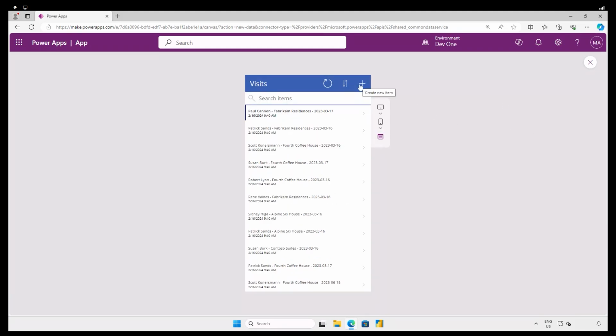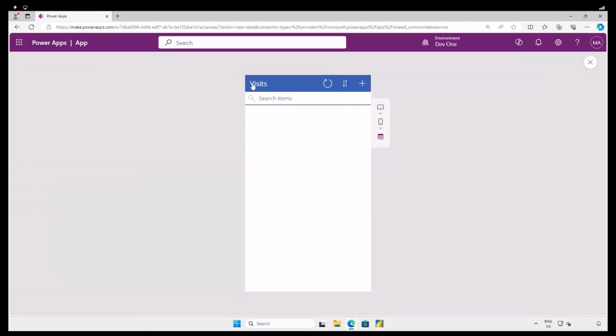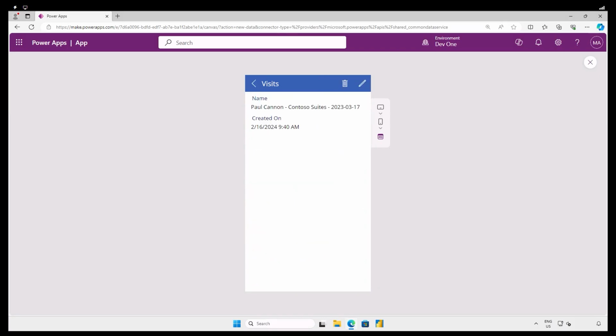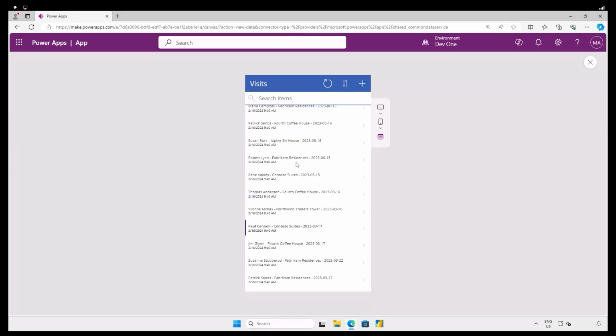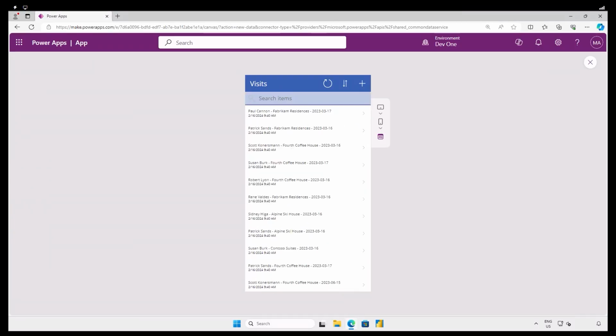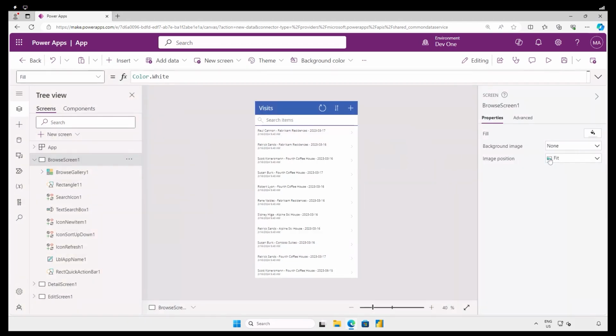So what we can do is look at how the app will behave. We can see different sign-ins, click on them, look at the details based on this entry, and see additional information here. So that's the basics of generating a Canvas app based on data that we previously imported. Let's exit out of the preview for now and head back into Power Apps Studio.